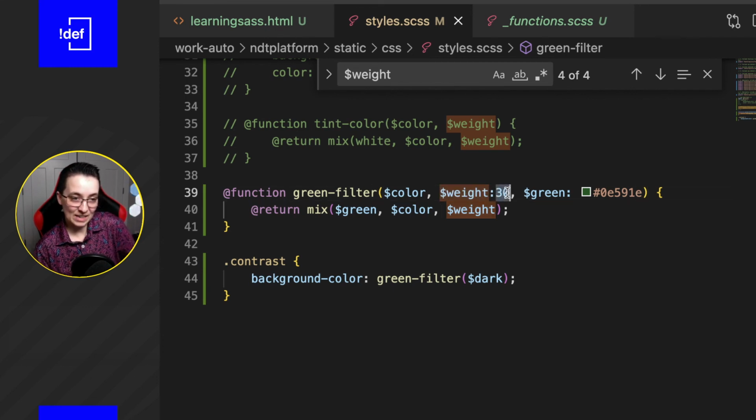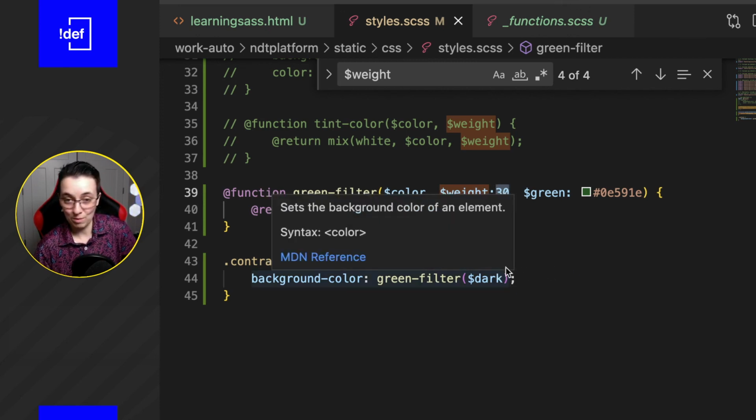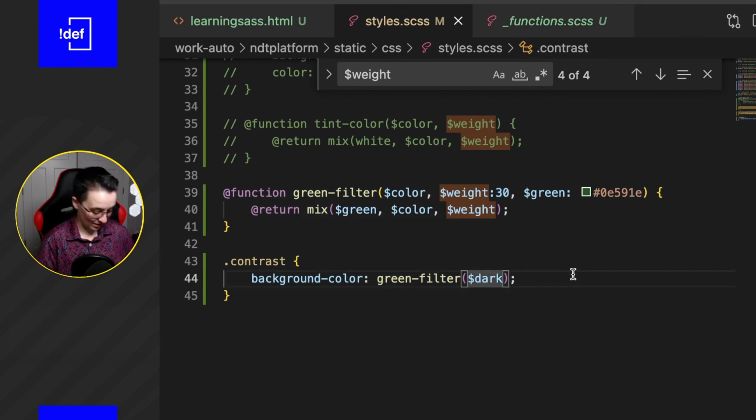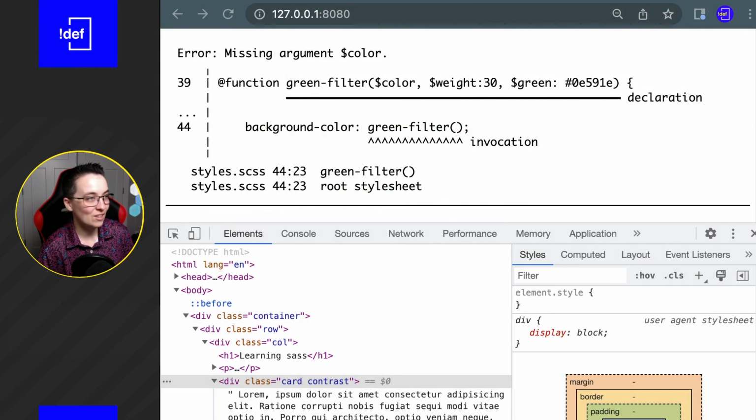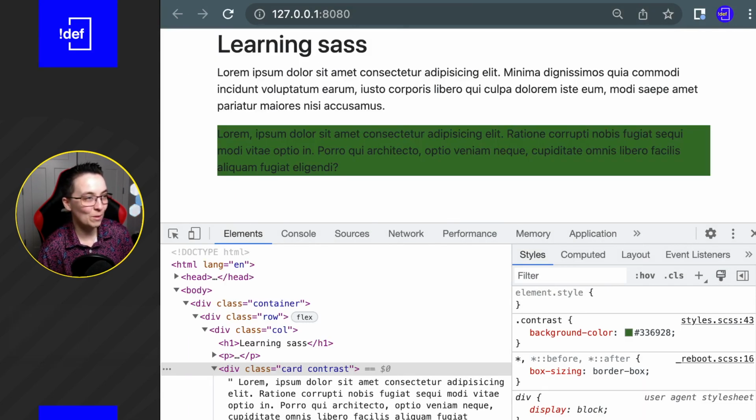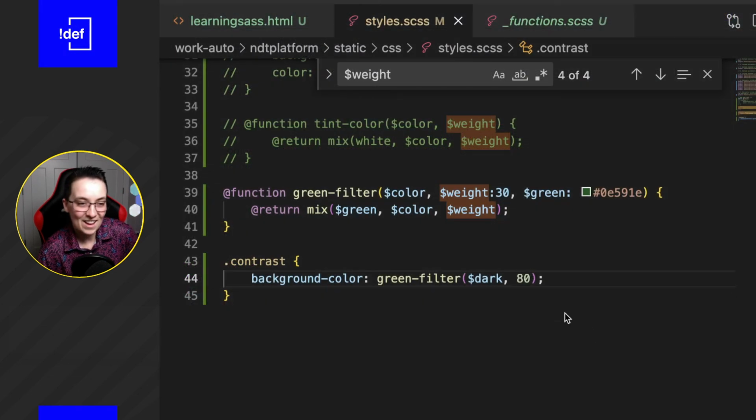And we set it as a default at 30. And we saw that we can also mess with this by changing the number down here, because I messed that up the first time. And we can change it to whatever we want, and it should start working very nicely.